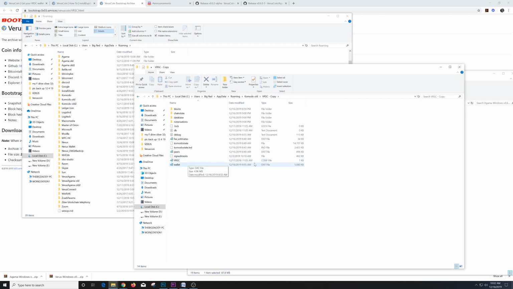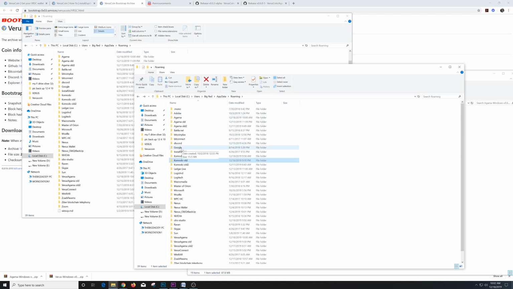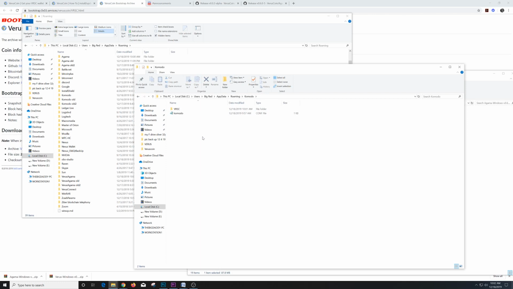And you can also take your config file. That will be helpful because if you set up any settings, you'll move your config file over. If not, we'll run through the settings really quickly. So make sure to copy that, move it over to your latest Komodo file.